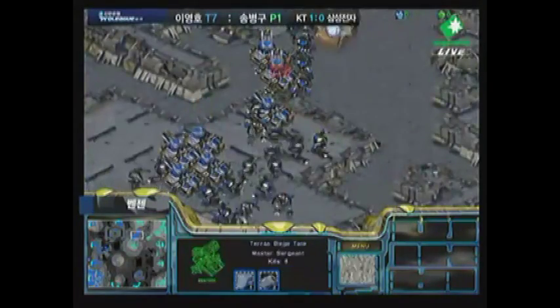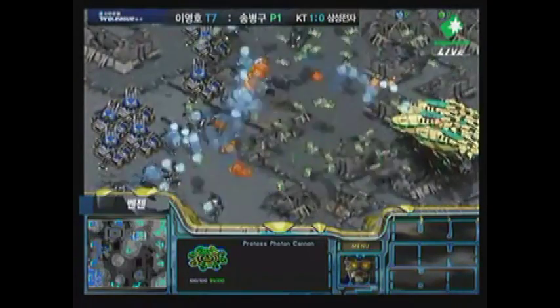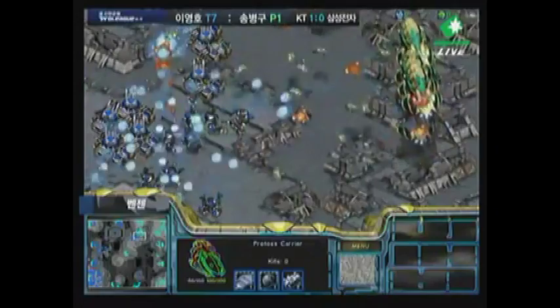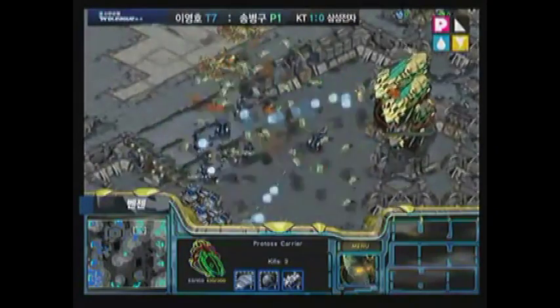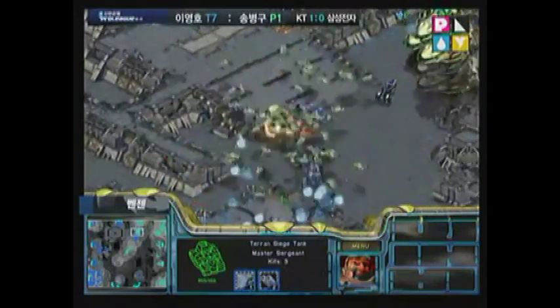Carriers are falling back, though. He's got about 8 carriers. Those siege tanks are killing something. They're attacking this northern base. Here, huge engagement. Goliaths attacking the interceptors, though not really attacking any of the carriers. These carriers are going to be able to pick off a lot of these Goliaths, and he needs to watch out for the carriers, though. Another carrier reinforcing, and just so many carriers.